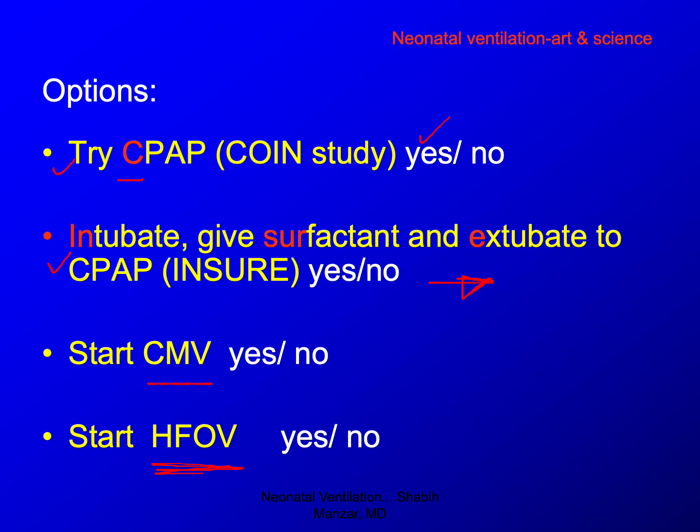In reality, really honestly, it depends upon the unit practice. For example, certain units, for smaller babies like a 25-weeker, intubate and put the baby on high frequency ventilation right away. Some people believe there's no need to go on high frequency, they do CMV. In CMV, some people do pressure ventilation, some people do volume ventilation. So there are a lot of controversies in ventilation. But again, just follow one of the trends. Basically, you have to know the pathophysiology of ventilation.